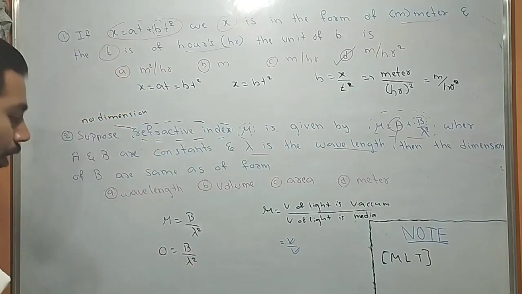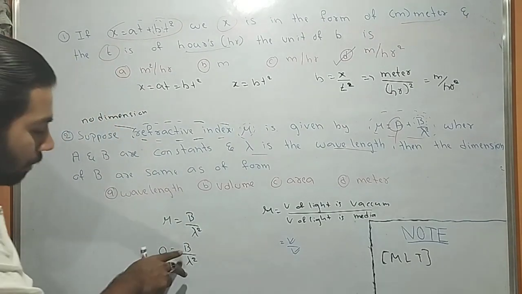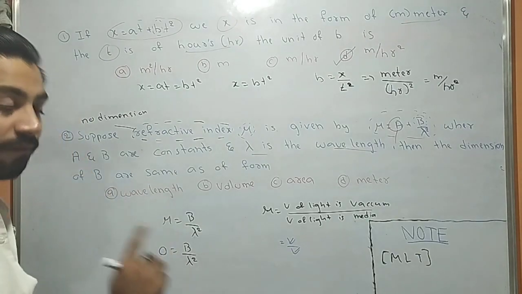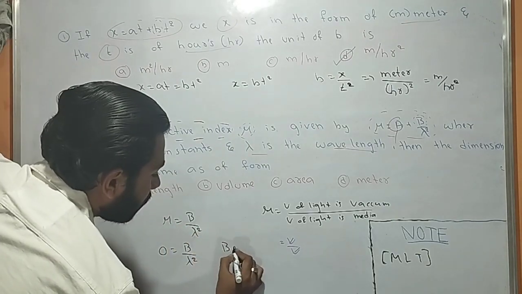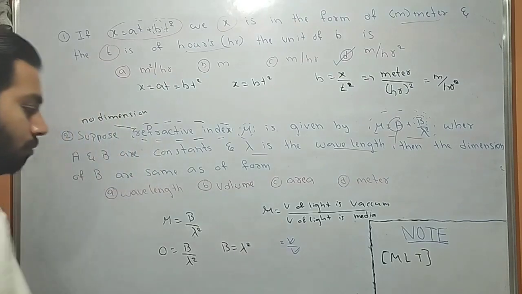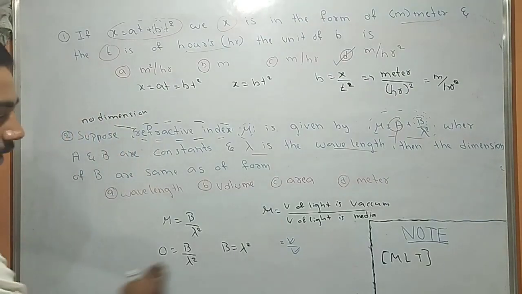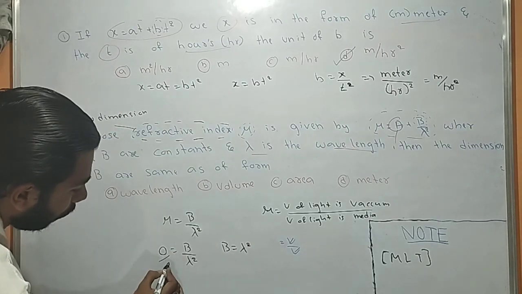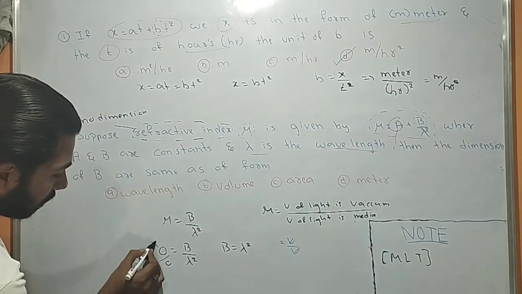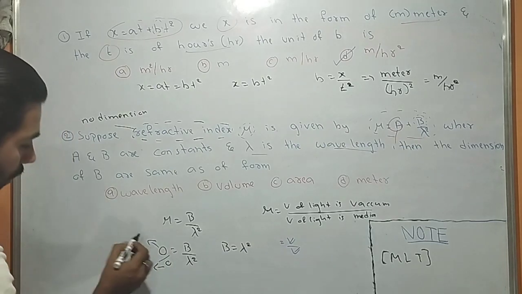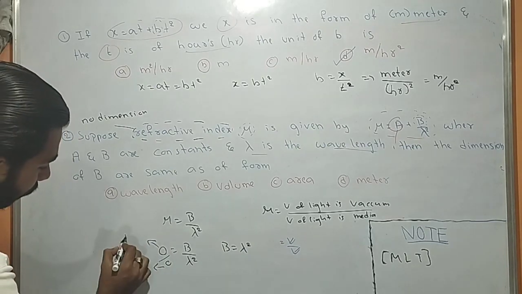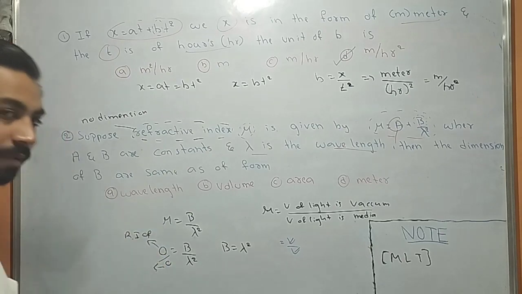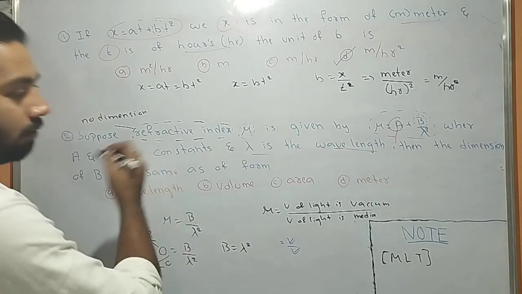Right. Now you have got refractive index is 0. Then what will be the refractive index of B? Refractive index of B will be 0. Just ignore this thing. Refractive index of B we need. So refractive index of B is 0. Suppose you have got this value. Refractive index of this 0 is this. Similarly, refractive index of this B is this.